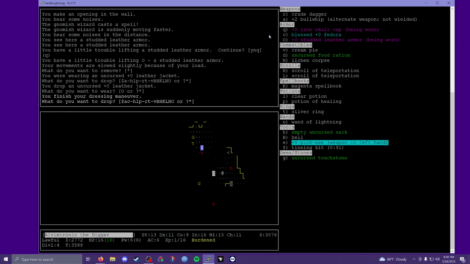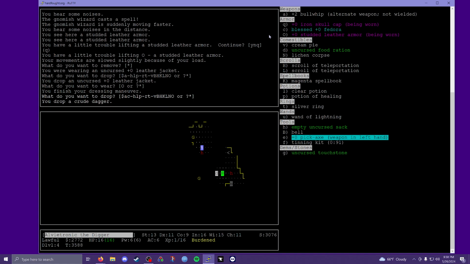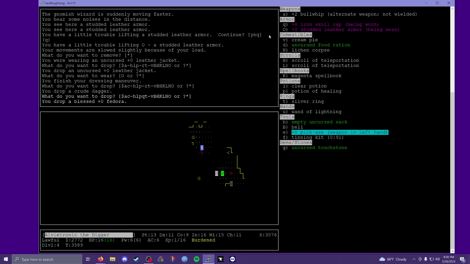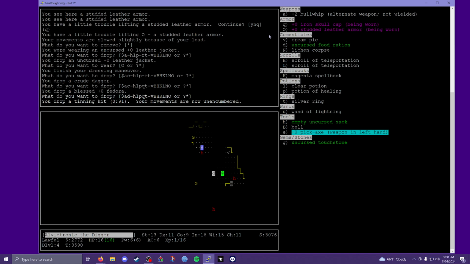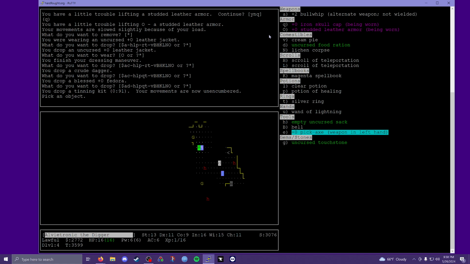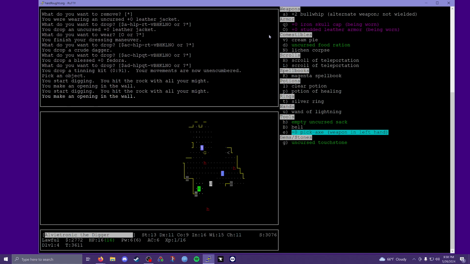But I'm still encumbered. Why am I so weak? I can't carry anything. Drop my fedora since I'm not wearing it. Drop my tinning kit because I barely use those. Now I'm unencumbered, so that's good. What is right there? Barbarian corpse, so a trap. What killed this barbarian? No way to know.